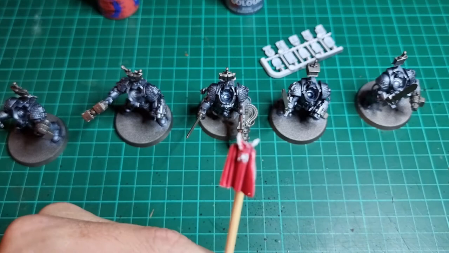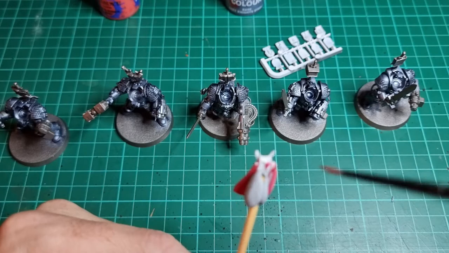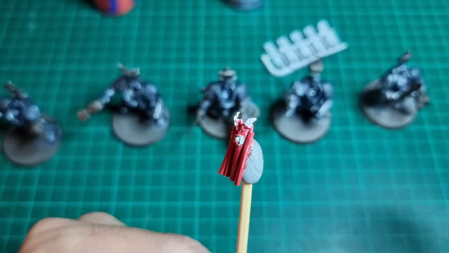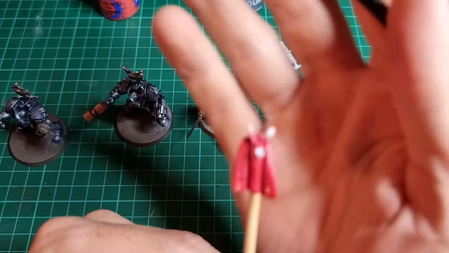I'll do the back as well, just the parts I can reach. I'll go over the rest of that later. Do the whole thing red, I think. Okay, so maybe another coat over the top of that, but it's going to get an ink wash as well, so I'm not going to worry too much. That's that done. On to the next step.